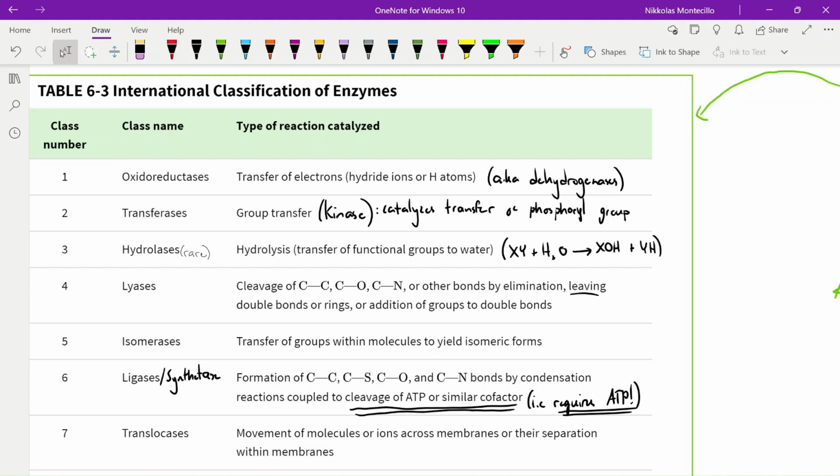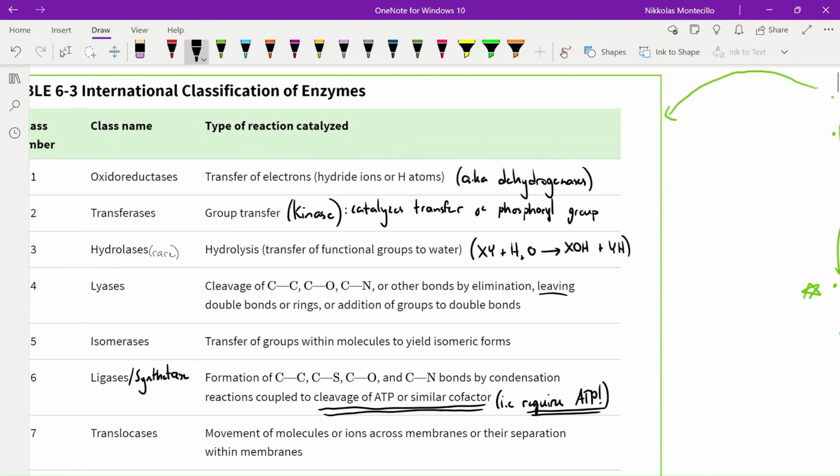Hydrolases are enzymes that facilitate the hydrolysis of some sort of molecule. Say, for example, there's a molecule XY. Water reacts with the compound XY to form XOH plus YH. In this case, we can see that the functional groups are X and Y. But it's a little more complicated than that, because what is transferred isn't necessarily whole functional groups. What essentially is transferred are whole molecules that contain carbon chains, not just individual functional groups.